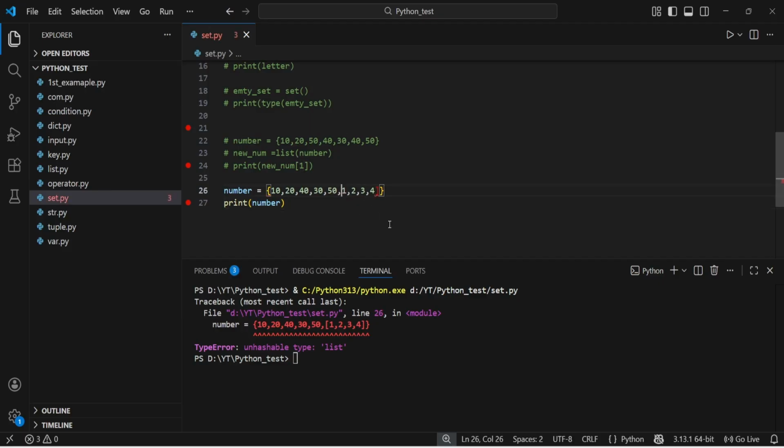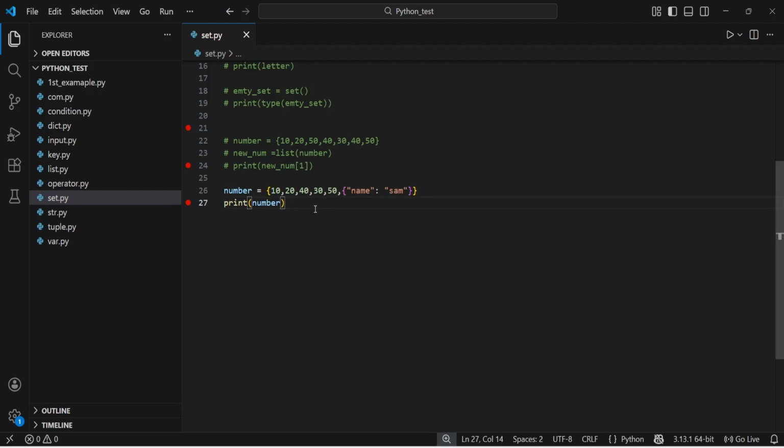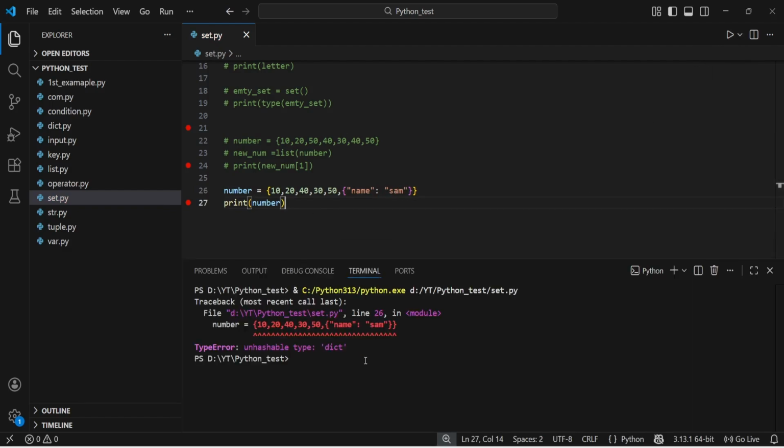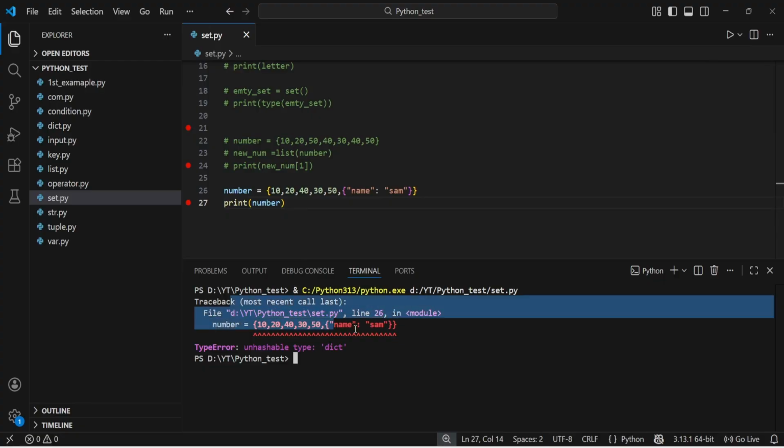In the same way, if I mention any kind of dictionary over here, suppose name is Sam. This is a dictionary. We know dictionary is also mutable, right? Now if I execute this one, this is also showing an error.